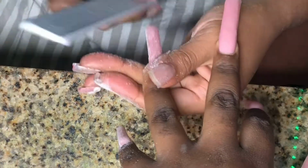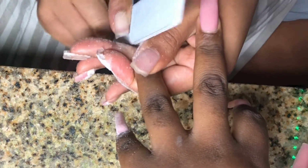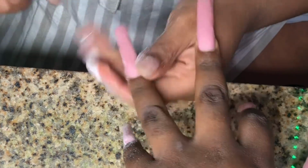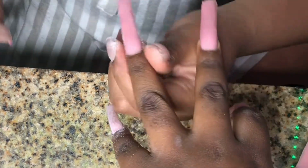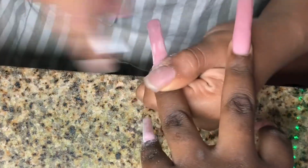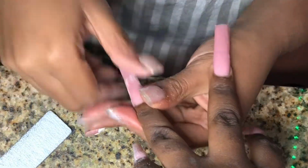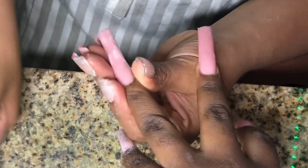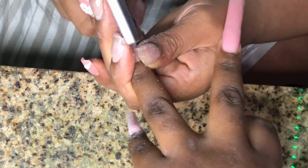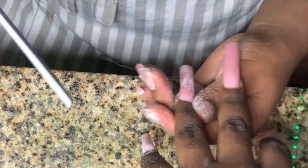I feel like my filing is pretty self-explanatory. Literally all I'm doing is just filing underneath the nail and straightening my file straight up and down to get that nice curved straight shape. And when I'm filing the actual surface of the nail, I'm going up and down motions to make sure it's nice and smooth.